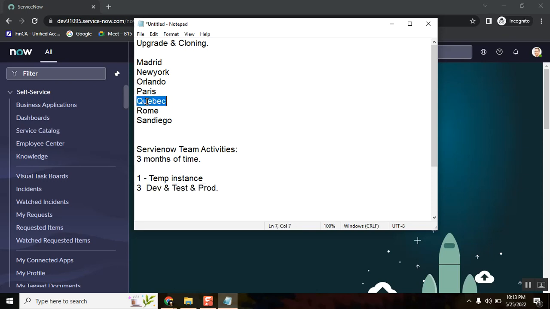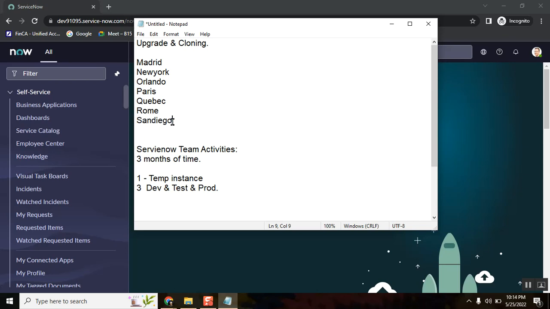Yes, sir. Even our temp instance will be on cubic only. We will maintain the temp instance the same as the production instance, so that if we want to do some POC, the data and the configuration should be there. We will maintain it as an almost 80% similar image of prod, and we can develop something, show it to the customer, and then take it to dev, test and prod.